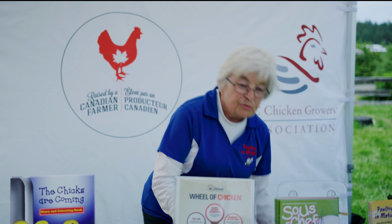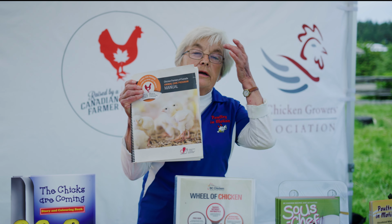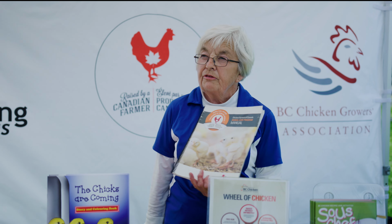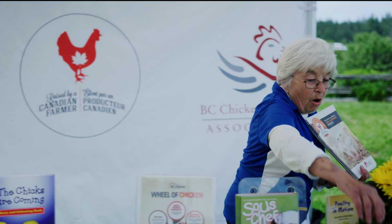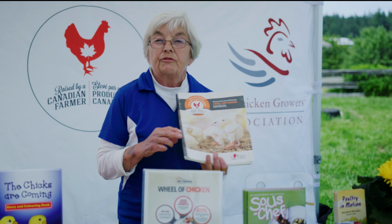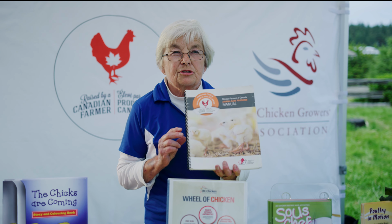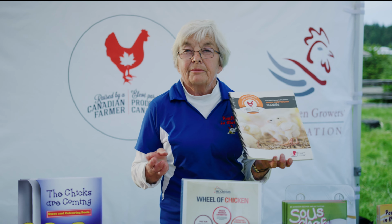We have lots of programs we have to follow in Canada. Canadians are always concerned about animal care. So we have an animal care program filled with regulations about how we have to provide for our birds and how they have to live. We have a biosecurity program all about the rules about keeping germs out of the barn. And you know, when we're working our barn, we have to change our boots when we go from floor to floor. And that's all about not transmitting any germs or any diseases throughout the barn. We don't let visitors in our barn, and I certainly don't take my dog in the barn. And it's all about the chickens' health and welfare.